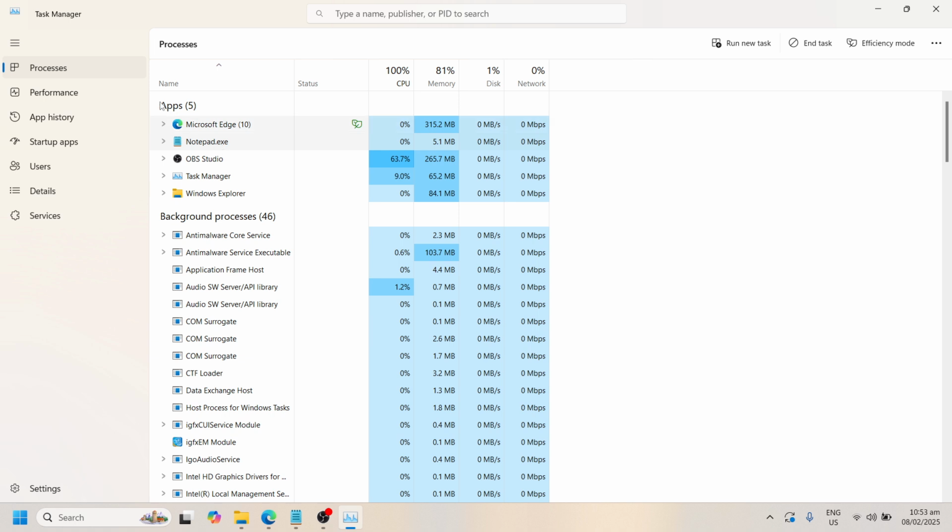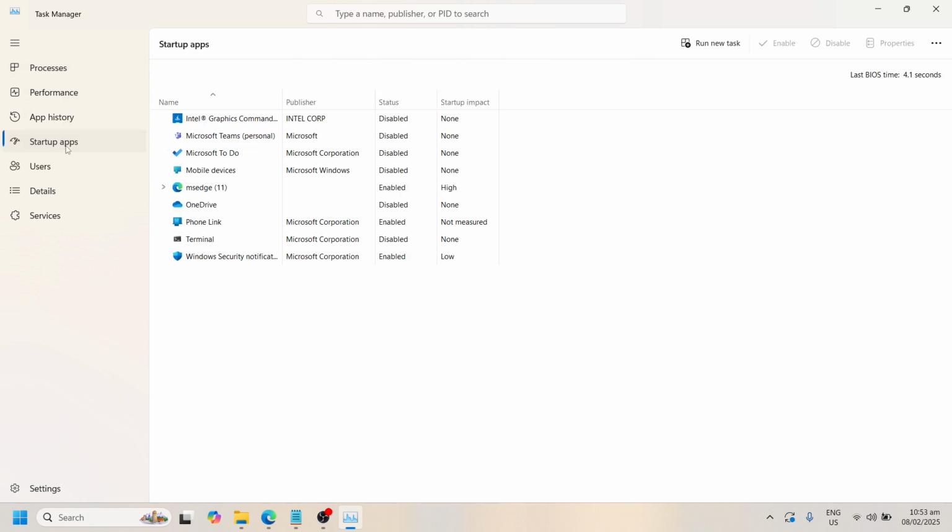Might as well, here in the startup apps, it has this very important feature where you can identify those unwanted applications that you no longer need in your computer. You can simply change the status to disabled or enabled by just doing a right click, and you can simply disable or enable it. Okay?